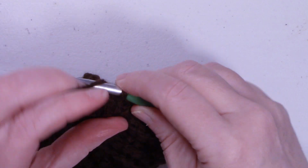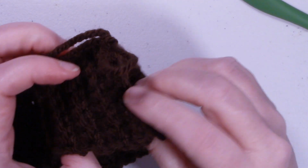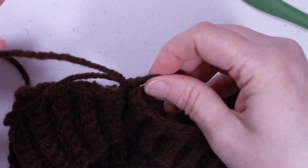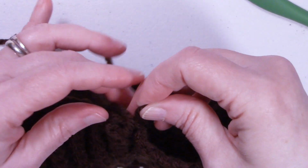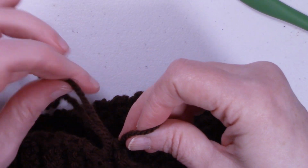We're at the end of the row, I'm going to chain 1, take out our hook, and we're going to turn the work inside out so that this looks just like another rib. You can work over this little tail, or you can bring it to the inside and weave it in later.